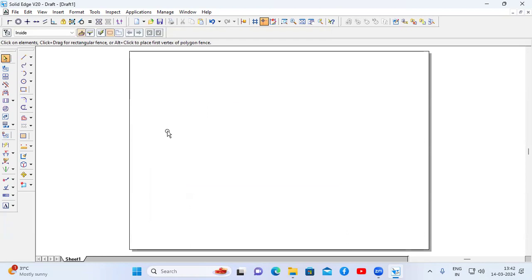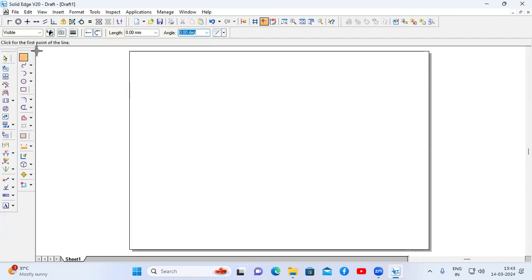Now let us draw the polygons one by one. That is triangle, square, rectangle, pentagon, hexagon, etc. Any polygon can be created by using the line command, and also by using the macros option. That is up to you. You can create them by using any option. First, I'm going to explain with the line command.